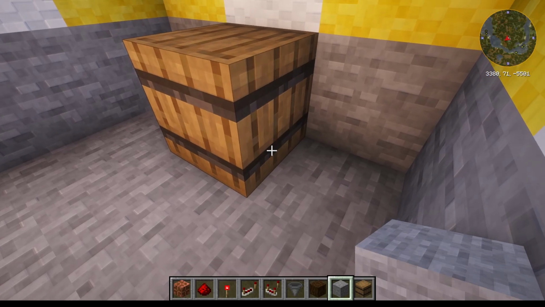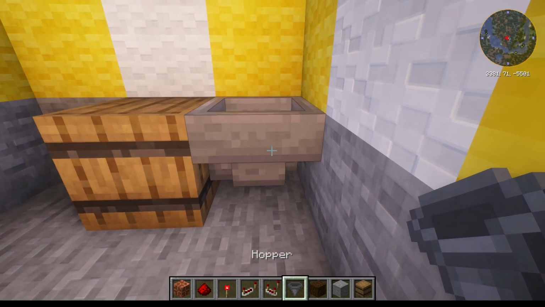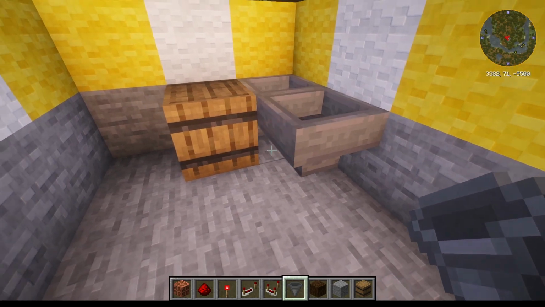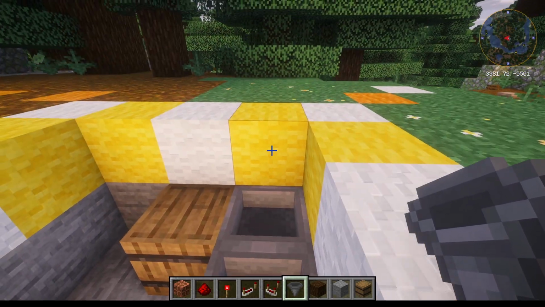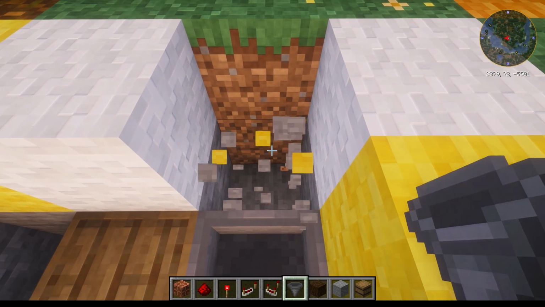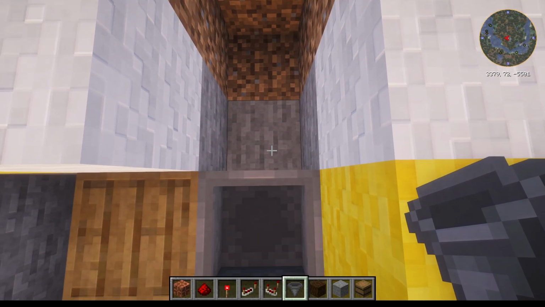Into this barrel you want one hopper here and one hopper here. This hopper goes into this hopper, this goes into the barrel. The reason is I'm going to have powered rails, and this is going to have an automatic stop system to it as well, which you put in here.